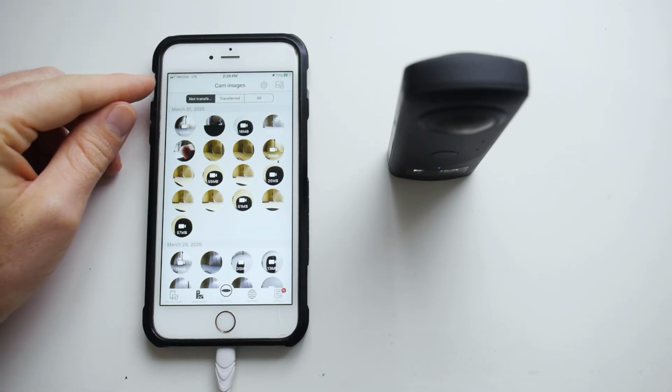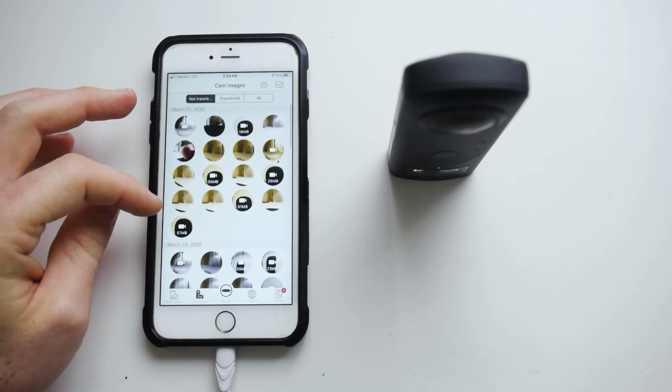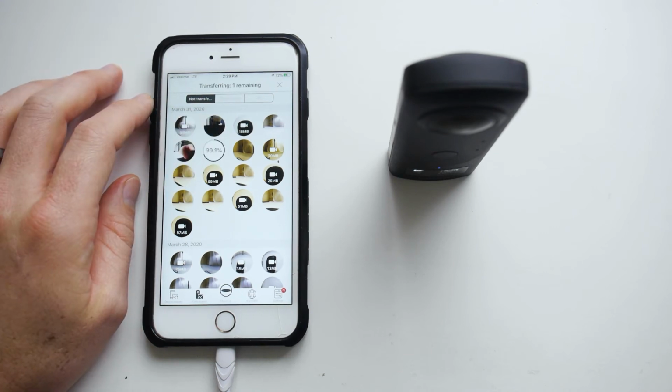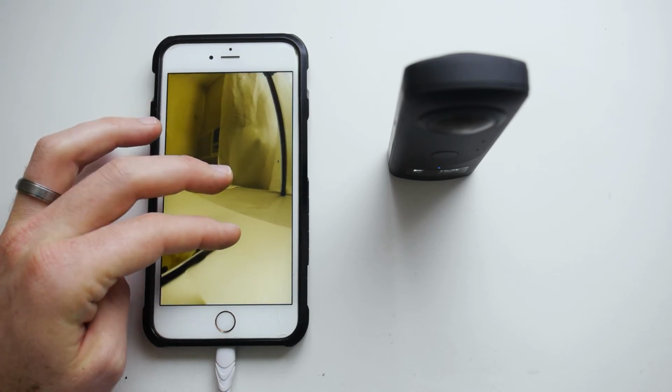Now you can see over here, these are all the different photos that we've taken. And let's see how we transfer them. It's pretty simple. All you do is you tap on one of the photos or videos. And this is how you view the photo. You can pinch to zoom in and out.